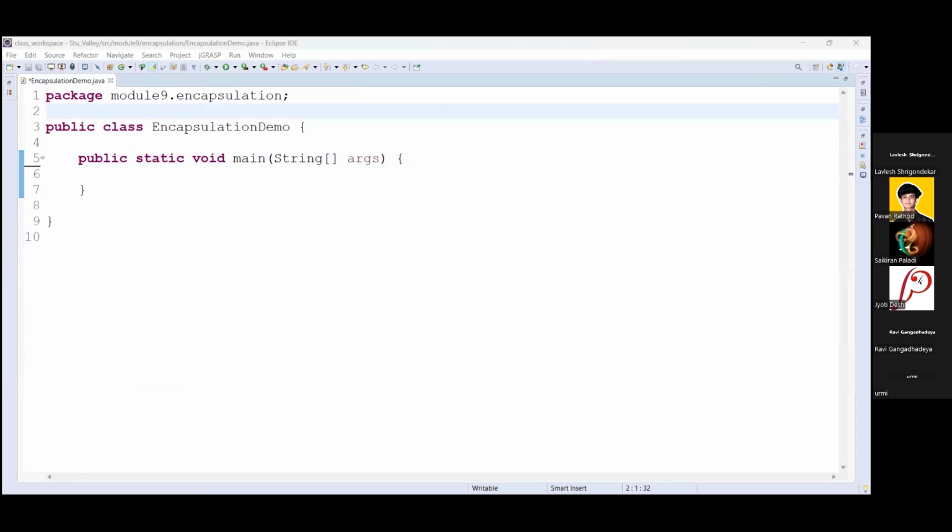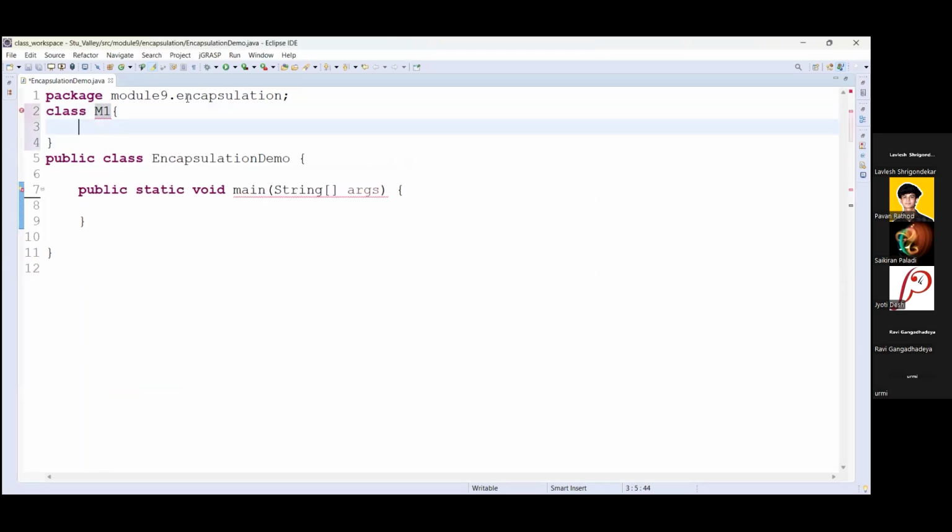Suppose the name of the class is M1 class. In this M1 class, I just want to show you how to use the private members and how those are hidden from the outside world.